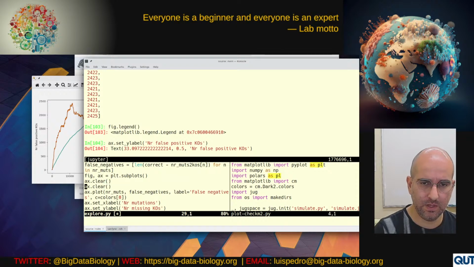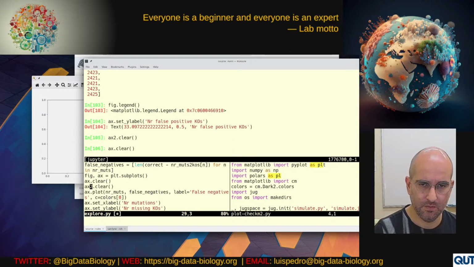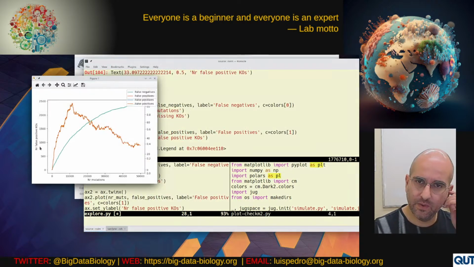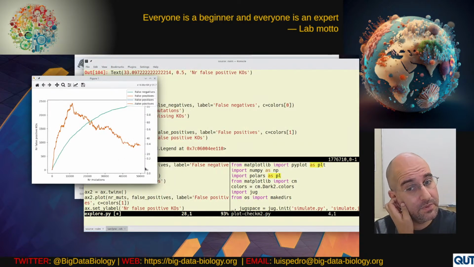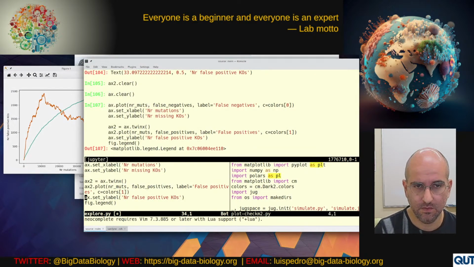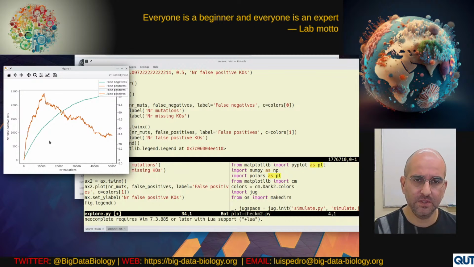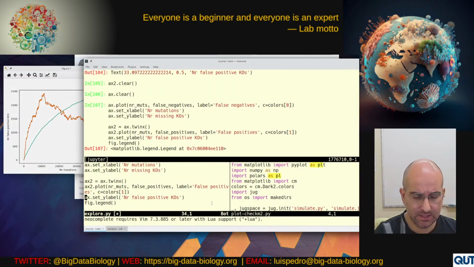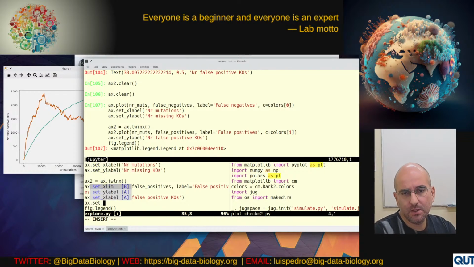Let's just do this again. All right, so something wrong here. We'll fix this in a sec. But this is all right. So green is a false negative. And let's again just zoom in.